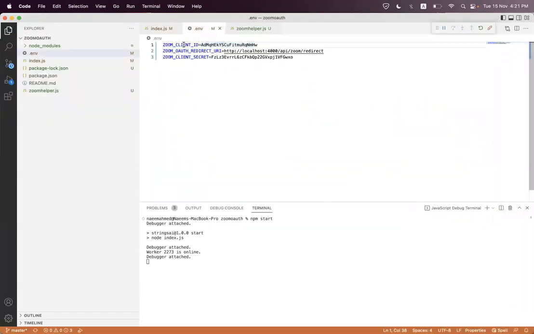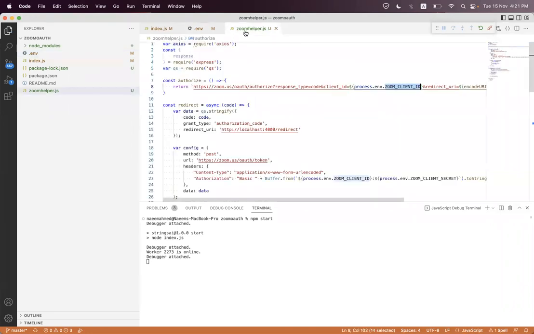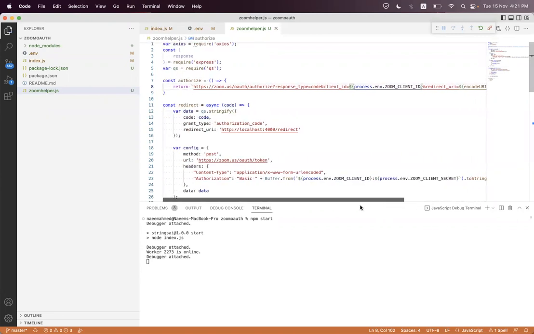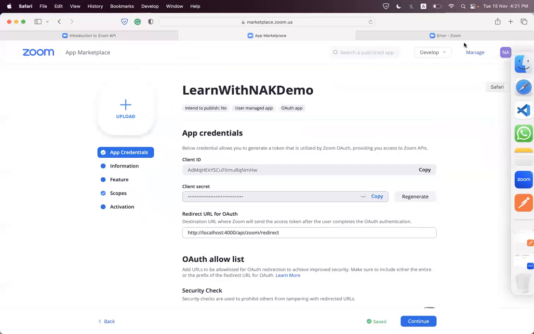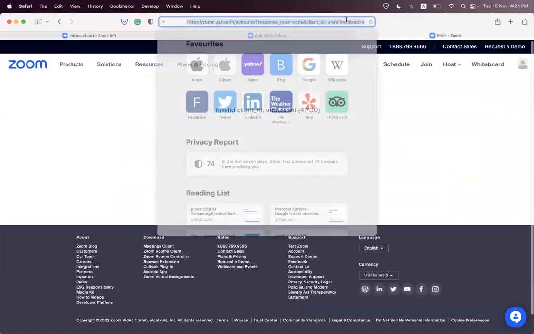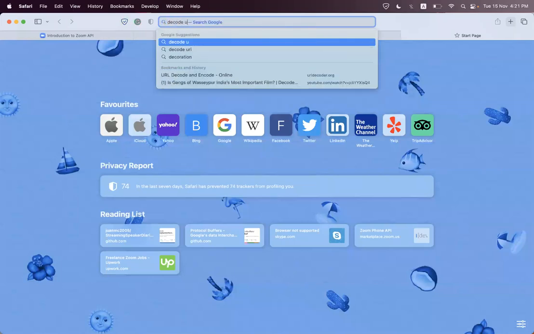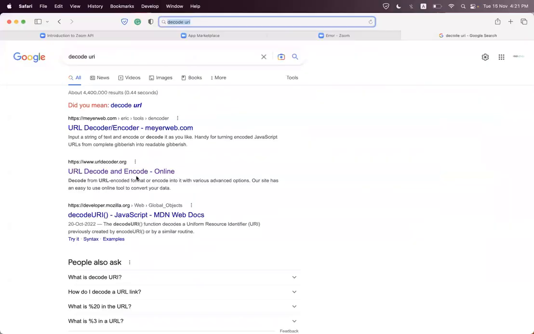We have an okay client ID. Maybe there is a typo mistake with the name. No, that's also okay. Client ID and redirect URL. Going down, let's check this redirect URL. So we must recall the URI and verify here.